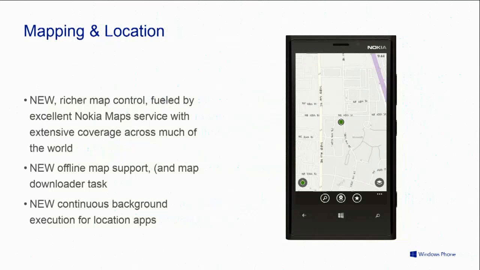Yeah, I talked about the location. I didn't talk about the mapping controls, but the mapping controls from Nokia are pretty good. It's all vector-oriented, really, really fast. You can download the data offline, so you can use the maps offline as well, which is nice if your app needs to work offline. You can ask the user, do you want to download the maps? Yes, and it will automatically download it for you over Wi-Fi. And the next time the user uses the maps, it doesn't use the data plan. So it's saving you some money as well.